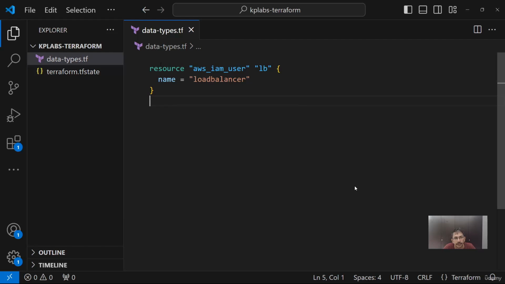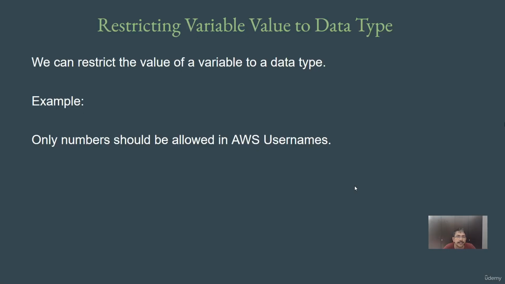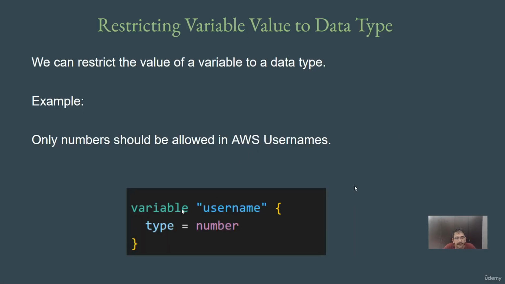Now, similar to what we were discussing, the company has a requirement where whatever username is added over here, so this specific username you can refer to as a string, instead of string, you want only numbers to be allowed. So numbers would in turn be associated with the employee ID of a specific user. When you have such a requirement, you can restrict the variable to a specific data type. For example, you have a variable of username and then you explicitly say what is the type of value that this variable should support. In this case, the type is number. So then you can only associate a number with this variable. Let's explore this as well.